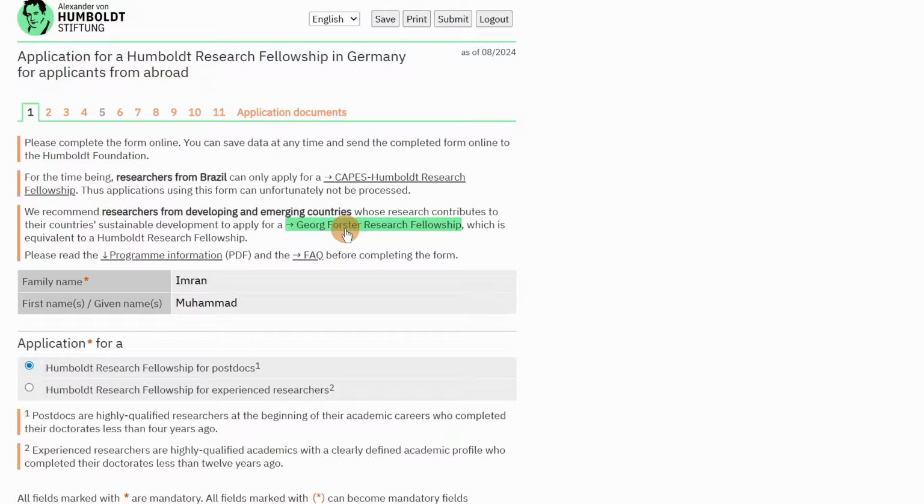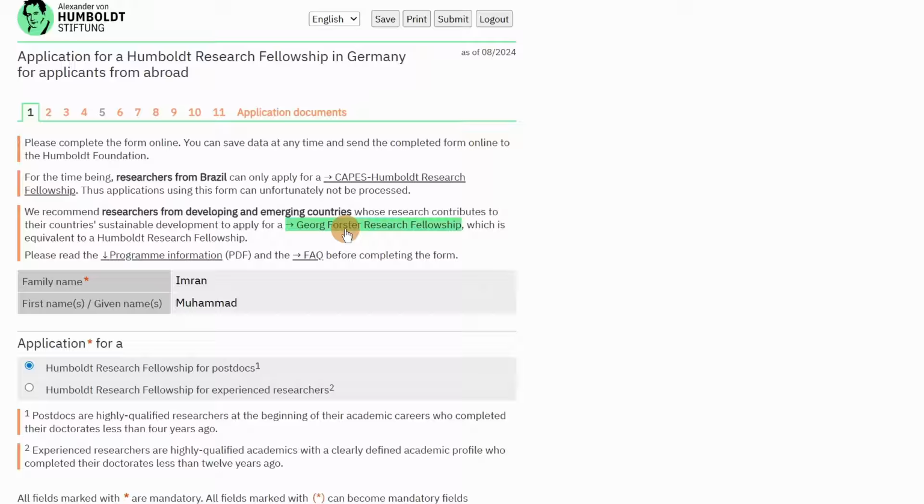This is very important for people from developing countries, especially for smaller countries in Asia and Africa, that they can apply through these fellowships. It has exactly the same benefits, same criteria as the Alexander von Humboldt Fellowship, but it's slightly easier. I would say the success rate is slightly higher than 30% in this case.